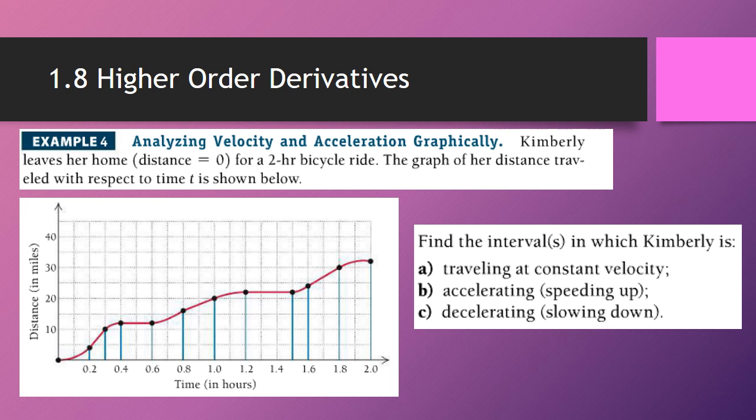What you're going to need to do is remember the relationship between position, because what you have here on this graph is a position. You have a position graph. Velocity is the derivative of position. So when you're looking at her velocity, you're going to need to be visualizing the slopes of the tangent lines. And then for acceleration, you're going to need to look at the changes in velocity. Okay, pause the recording, think about this, see if you can do it, and resume the recording to check your answer.